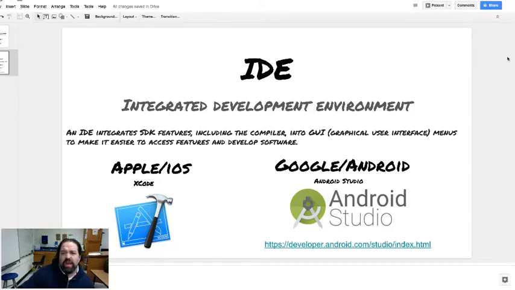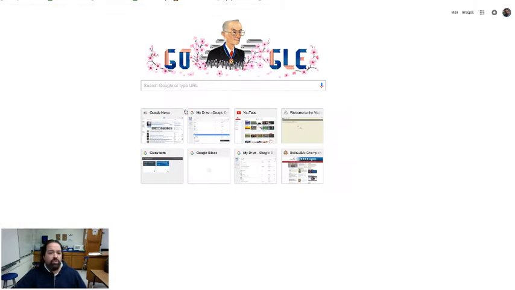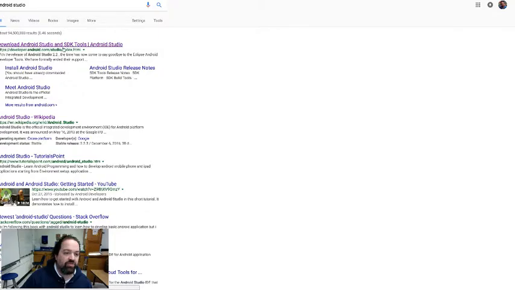All right, so right here on this slideshow, I've got a link to it, but really, if you can just Google Android Studio and find the website. So let's just say that I do it. I've got it right here already up on my computer, and so here's the site. But just to prove to you that it works, I'll just open up Google. I'll go over here, type in Android Studio. There it is, download Android Studio and SDK tools. So it even says that the SDK tools are going to be downloaded right with Android Studio. So you don't have to download them separately and then download Android Studio.